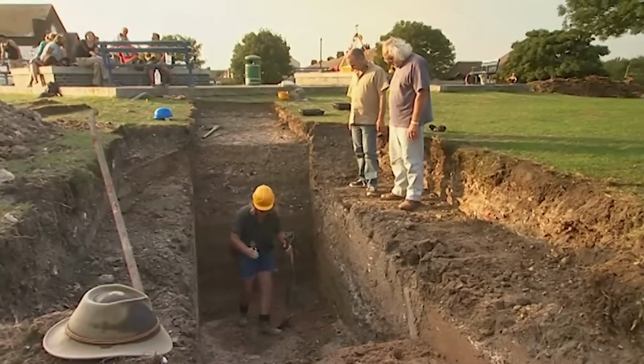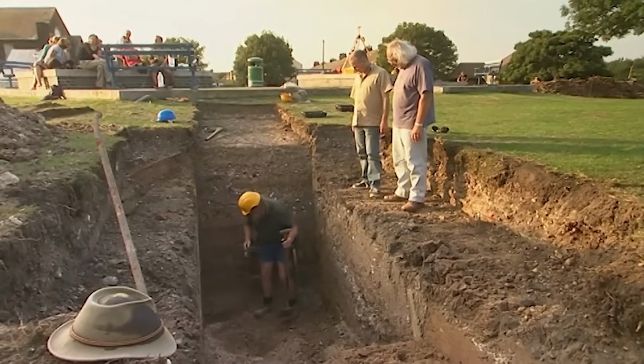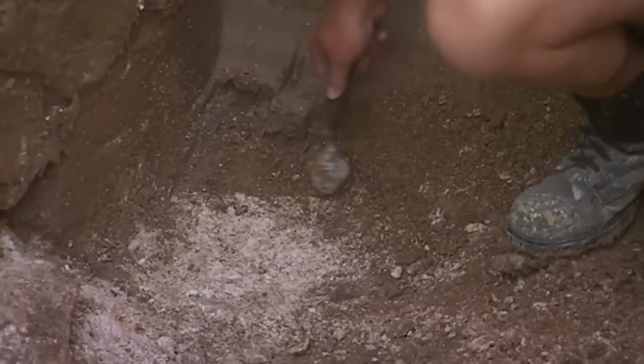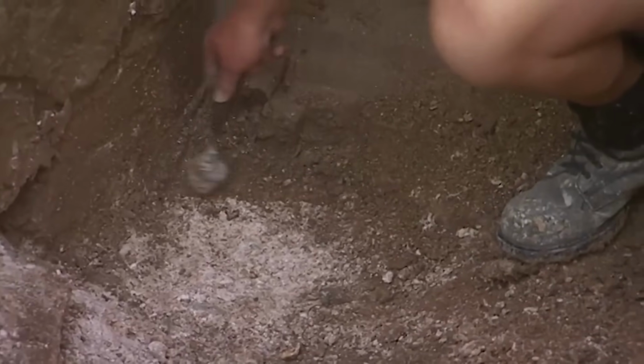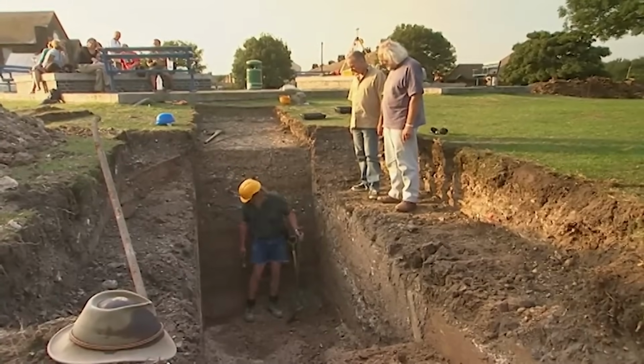So it looks like the actual front of the wall is built as a sort of series of lobes. Yeah. But what we're really getting excited about, look, we've got the back edge. And it's wide, it's about 2 metres wide, isn't it? Absolutely cracking, isn't it? It's a zonking great wall. I know, I never thought we were going to get that.